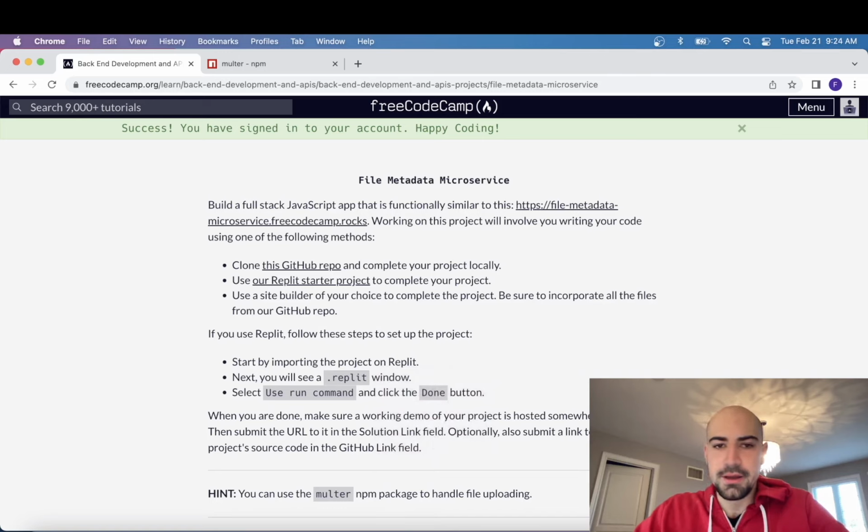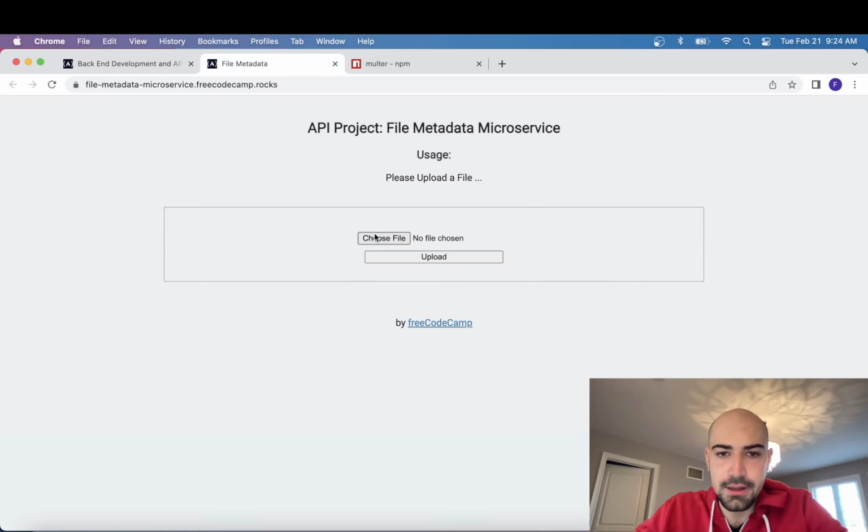We're going to walk through the solution and solve the problem together for the file metadata microservice project from FreeCodeCamp as part of the backend development and APIs course. So let's get started. We have to build an application like the one that they linked in the question.